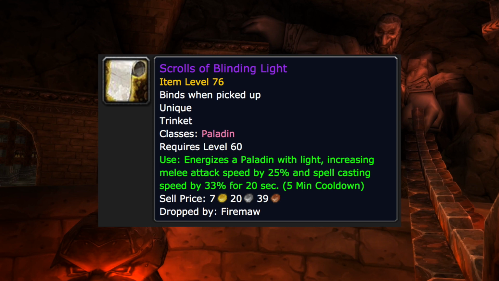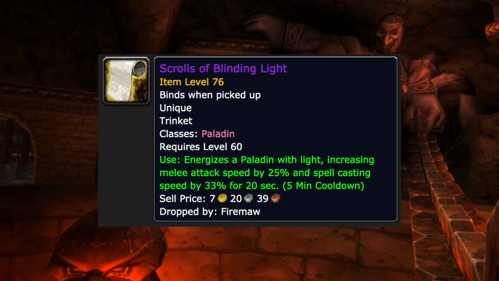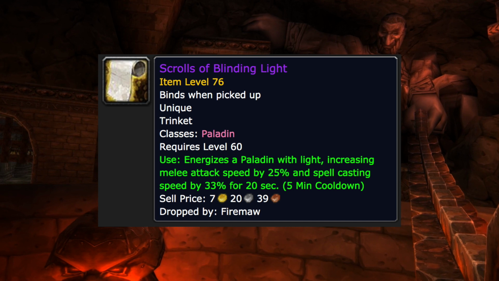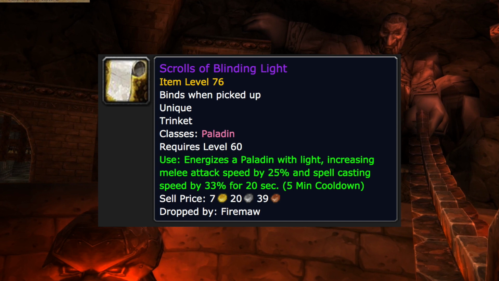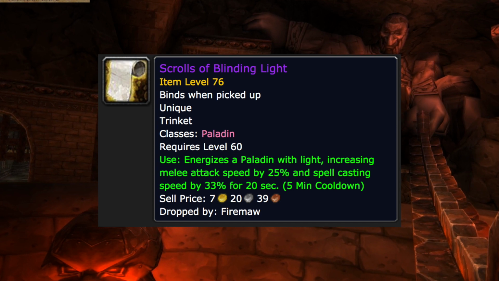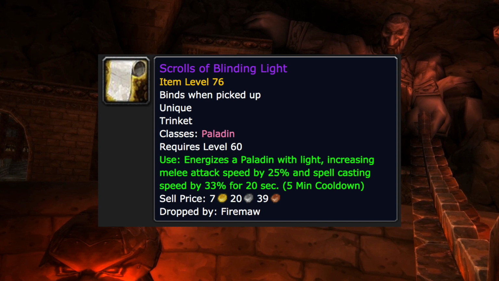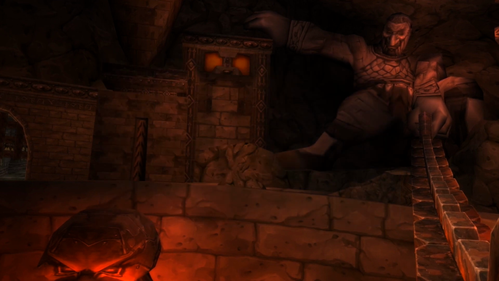Another interesting item that drops off this guy is the Scrolls of Binding Light. This is interesting. It's kind of a unique item. Its use is to increase your attack speed by 25% and also increase your spell cast speed by 33% for 20 seconds. This could be used for maybe more of a spell-in build. Some nice attack speed. As a Ret, attack speed is okay. It might be used for a nice burst situation, but in general, honestly, I think you might want to stick to your typical other trinkets.